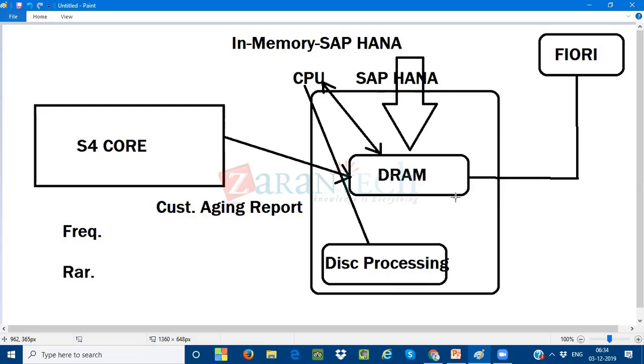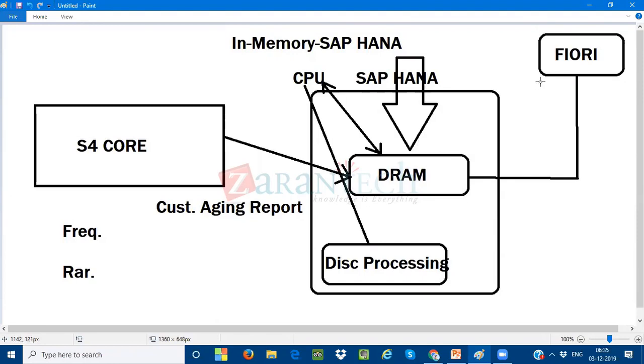Now tomorrow, if I come and execute the same report, my DRAM will not do all the parallel processing. Already yesterday you executed the same report. First, it will check whether the report has been frequently executed. If it has, it will give the same report with the different parameters, and you can see the report within 3 to 4 seconds.